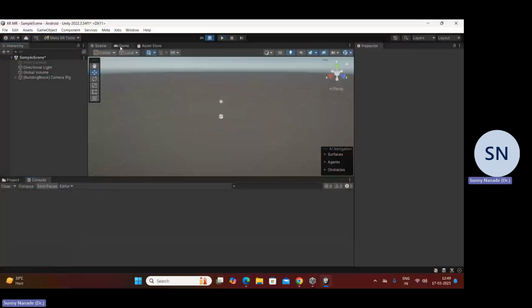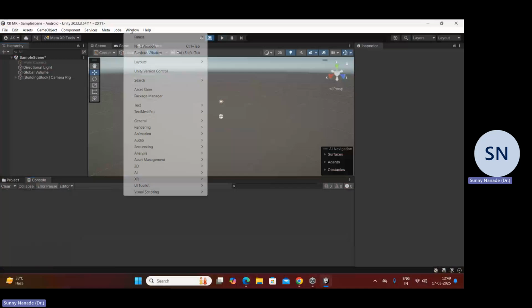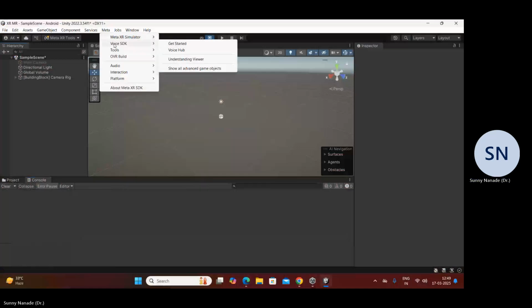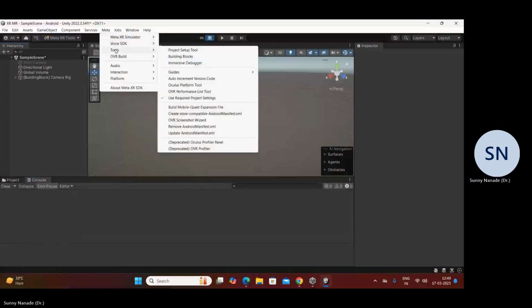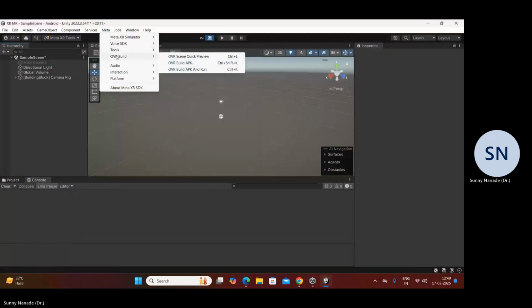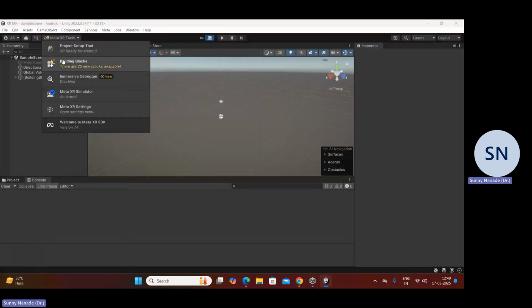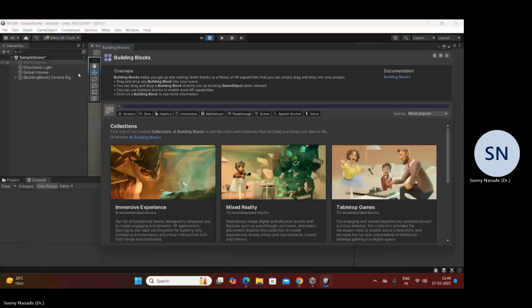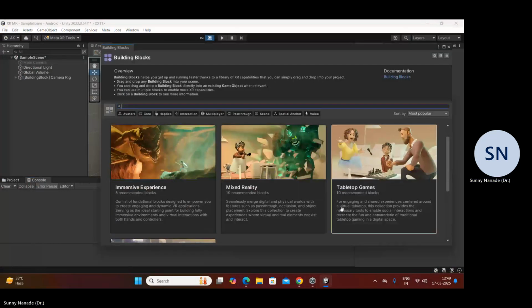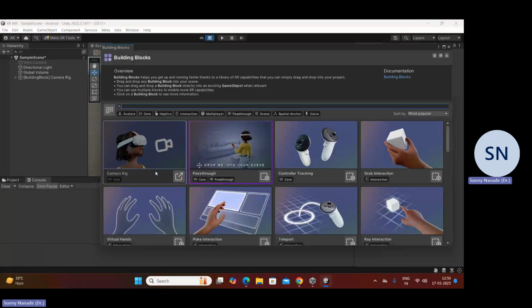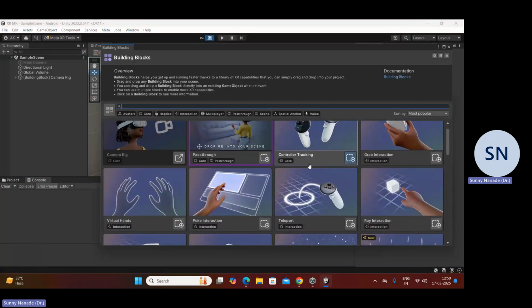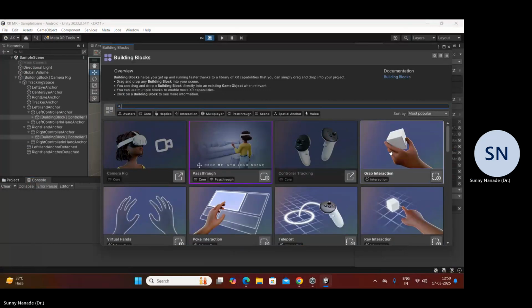So let me add, from building blocks, I am adding. Camera rig is already there. Let us add controller tracking.